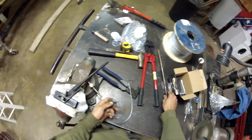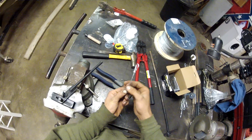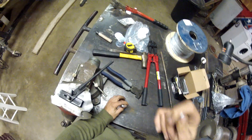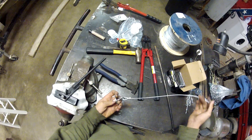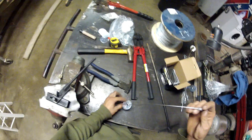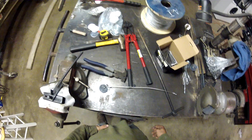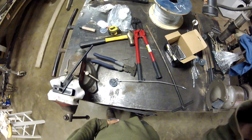Drive that pogo in there. Always remember to set these pogos — you'll take two to two and a half inches and it'll come back out after you set them. With a 2-inch fender washer you can hold anything out there, even in soft soil. Just a little video on making pogo anchors.